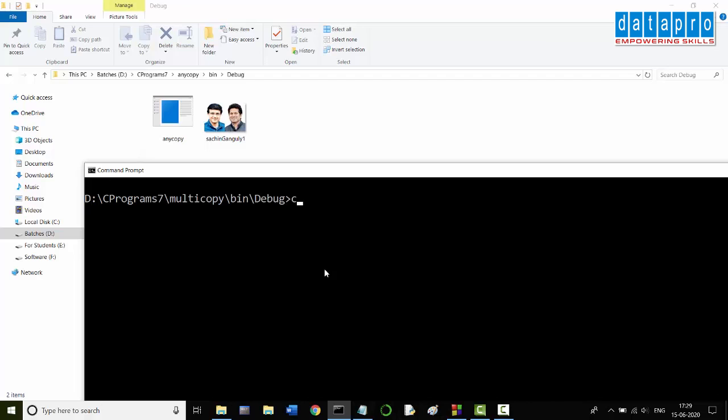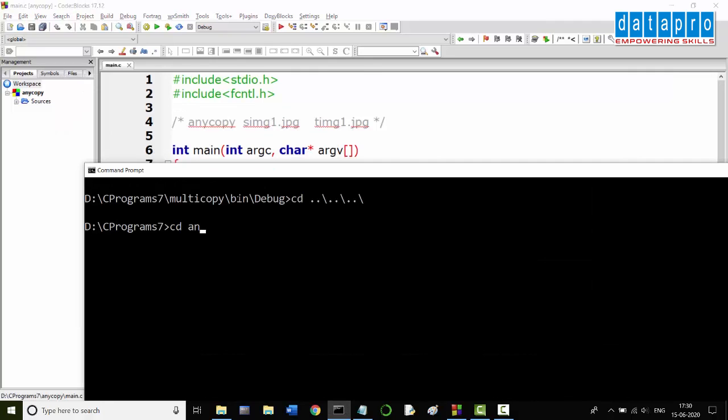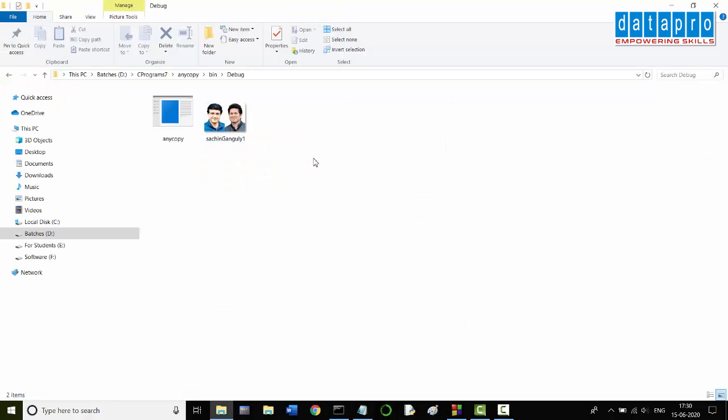Let me clear the screen. Let's go back. Then our program name is any copy. Say any copy, then cd bin and debug. Now any copy. What is the name of our file?